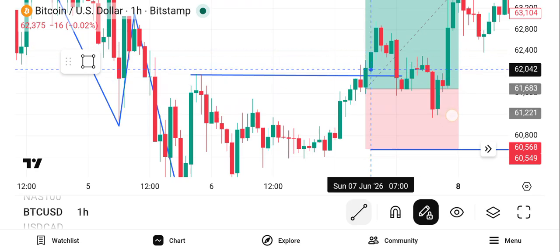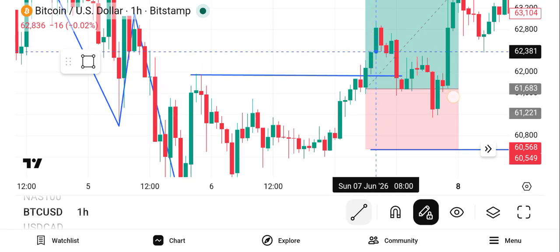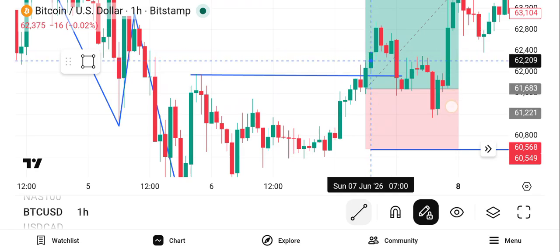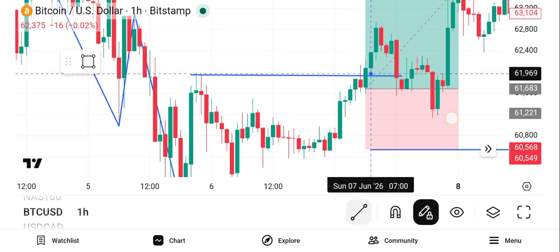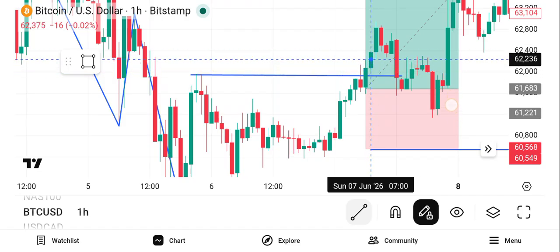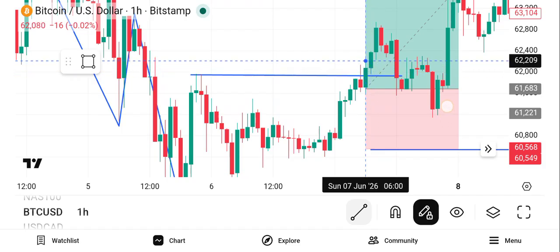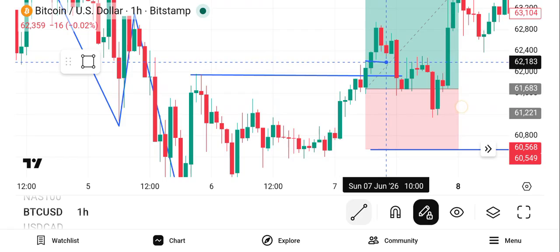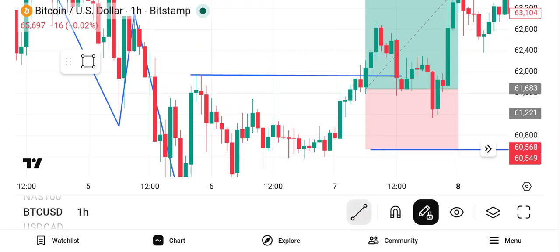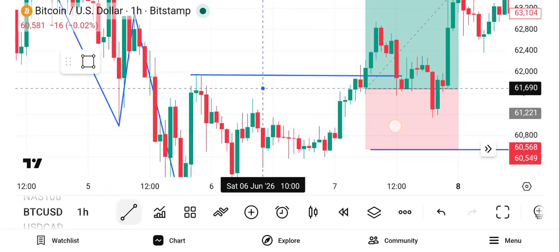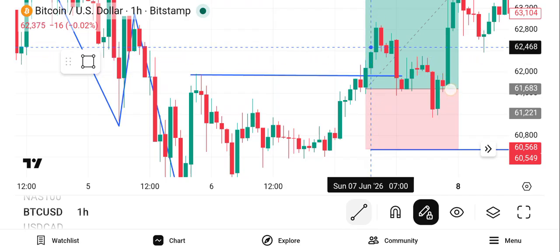Now for the inducement part, you see that the first pullback that we have is this bullish candle pullback. For it to be valid, it has to pull back and then close above the candle that causes the market structure shift, or at the exact point. This should be the exact point. If the candle pulls back and closes here, we mark it as valid. This will be a valid inducement, or close above it just like this one did. Now say this is a valid inducement. All right, so we now mark our inducement.